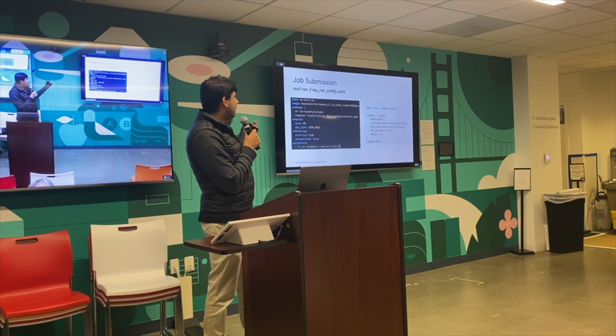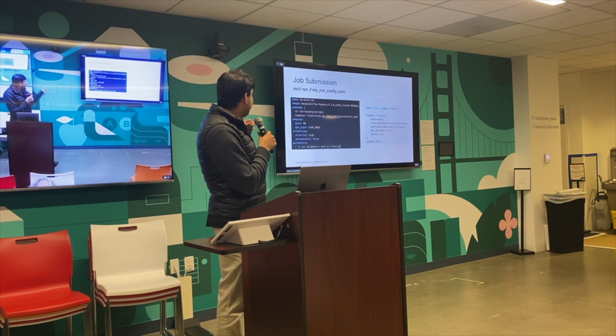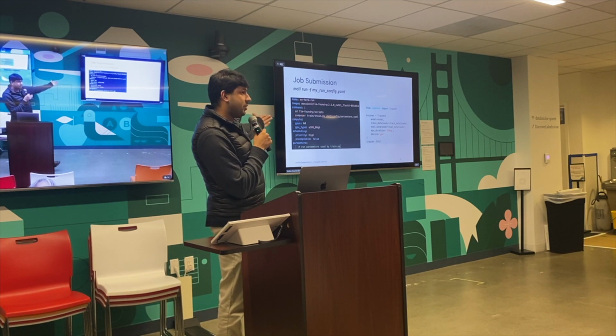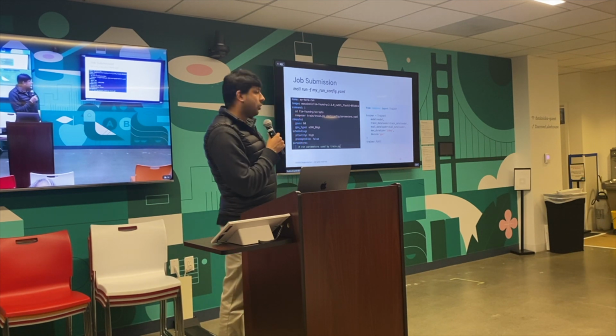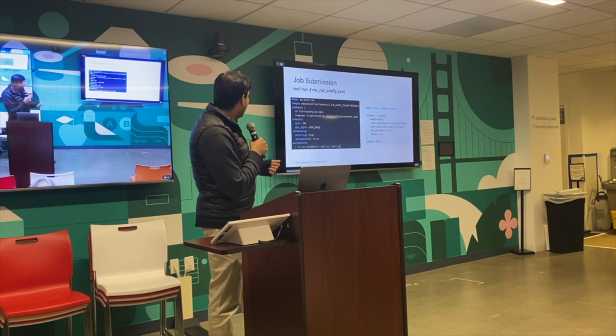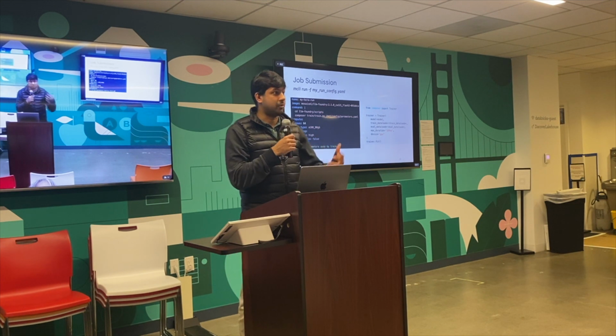You give it a name, you give it an image. The image is built by us and has all the drivers installed, everything I talked about earlier. You have a command which just executes your training script. You specify how many GPUs you want, so I want 64 A100 80 gigabyte GPUs. Notice there's no cluster there. We will find the cluster and the cloud provider where these are available. And then for scheduling, we have some priority and preemption features which help large teams manage their GPU allocation.